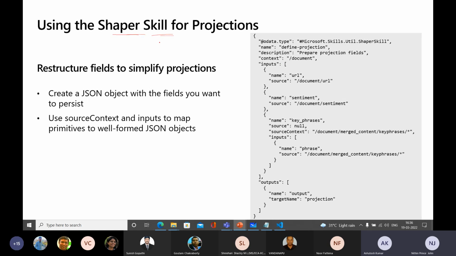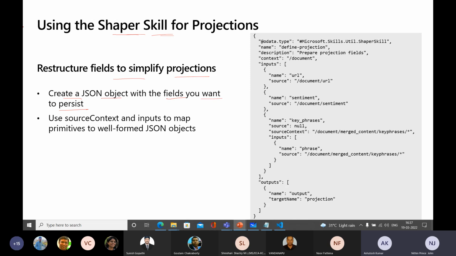So the main idea of the shaper skill is that it will restructure the fields to simplify projections. We are going to create a JSON object with the fields you want to persist. That means you're going to get so many fields, and you don't need to store all these fields as projections. You need to store some fields that you might be interested in.